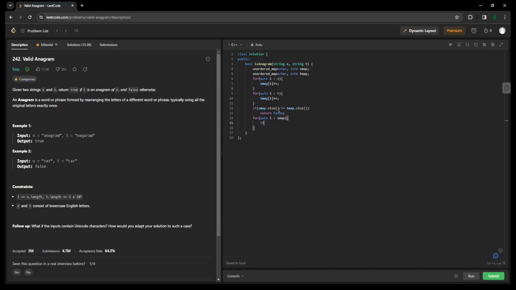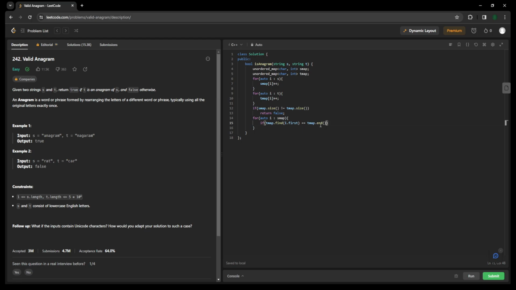Now we are going to check if the element in smap actually exists in tmap or not. So tmap dot find. So we'll find that element I first. If we do not find the key of smap, that particular alphabet, in tmap, then that means that it's not an anagram.